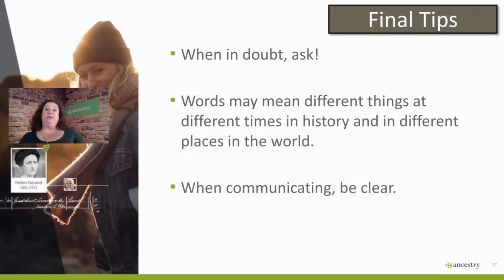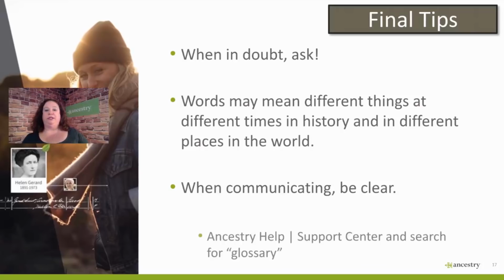When you're communicating with others, whether it's through an Ancestry message or in a post on Facebook or an email to a cousin, or even the information you're putting in your own family tree, just be super clear. If you think that you're using an acronym or a symbol or some combination of information that makes sense to you, don't just think about what it means to you. Yes, it's your tree, but what are your children going to think when they inherit that information 20 or 30 years from now? Or what is your cousin going to think when you invite them to view your tree? Just be as clear as possible with all the information that you enter.